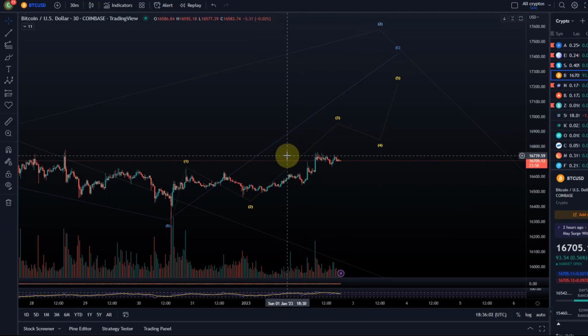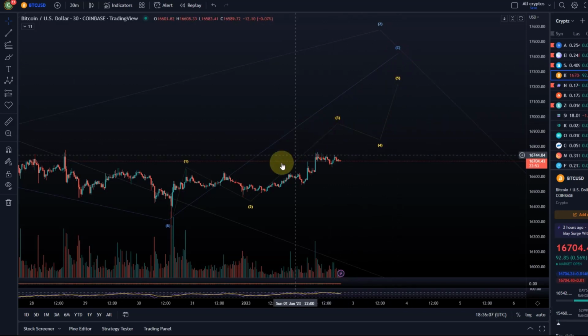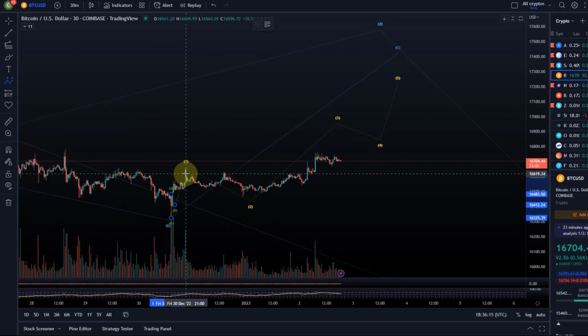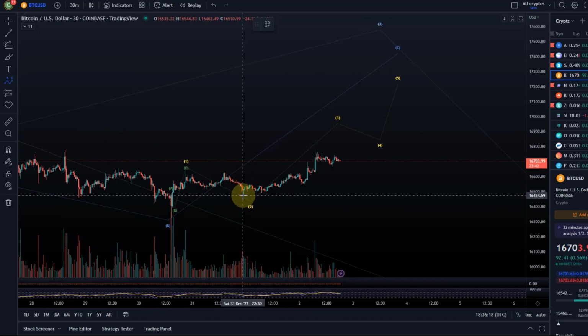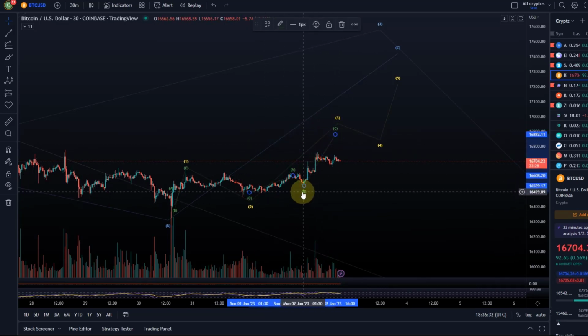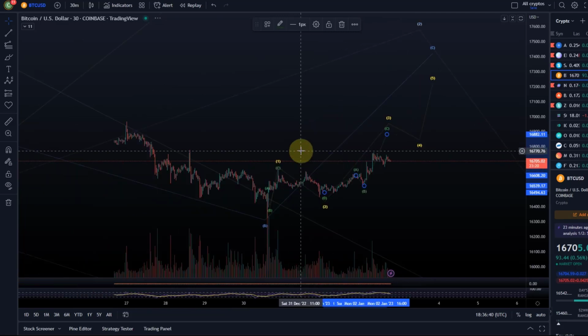Just as an example and explanation, what an ending diagonal means: the C wave obviously consists of 5 waves, but each of the subwaves consists of 3. So we've got here a possible A, B, C. I'm just showing you what's possible here. It's not a very good chart. Not the Bitcoin. Ethereum looks much better. You could also say that we had possibly an A wave here, a B, and we're now moving up in C. It would be an explanation of why this is so choppy. And then here that would be ABC and ABC up. We need to see.